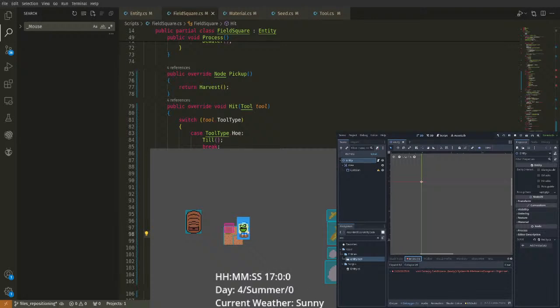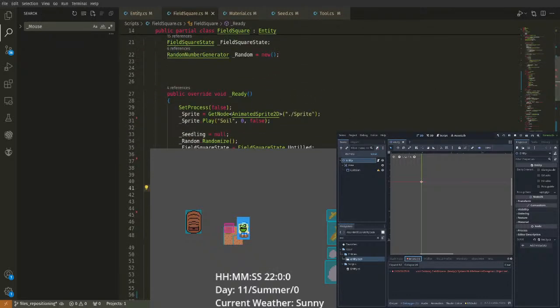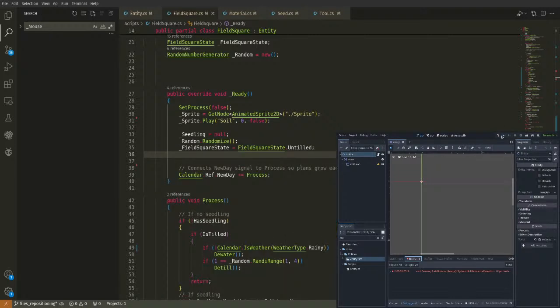Object reference, not an instance of an object. Field square ready. Field square 40. Initiate seedling. I'm gonna take this one out for now.